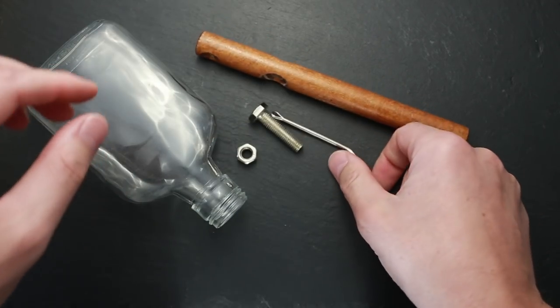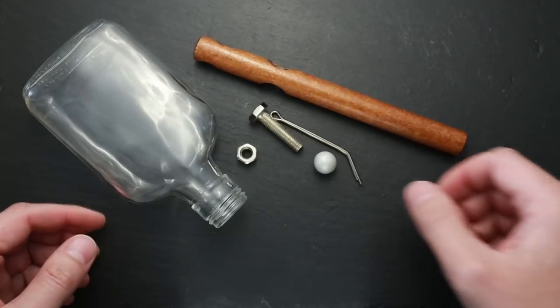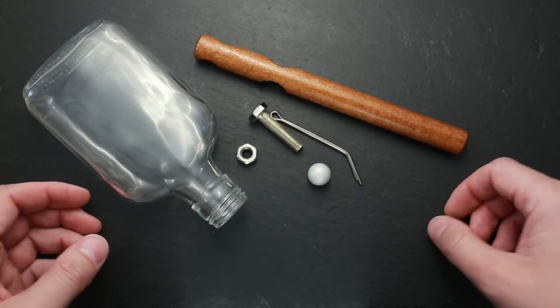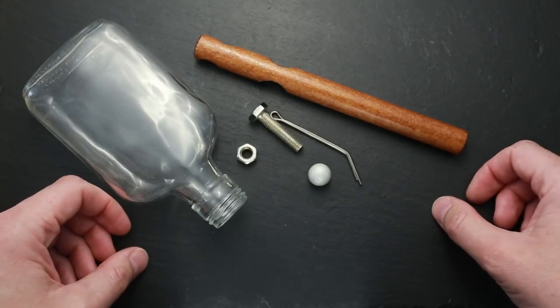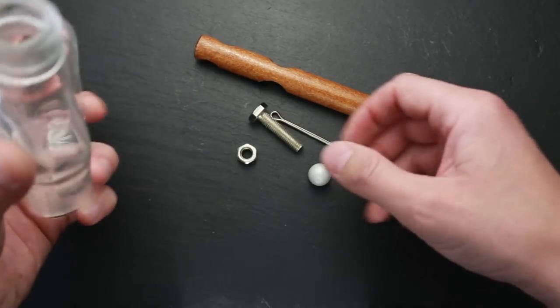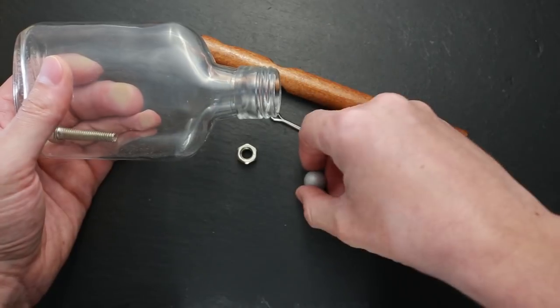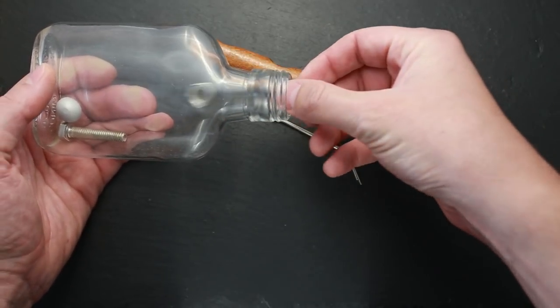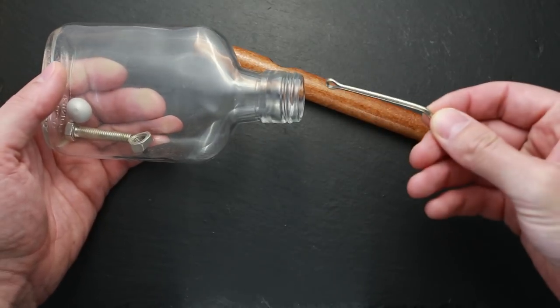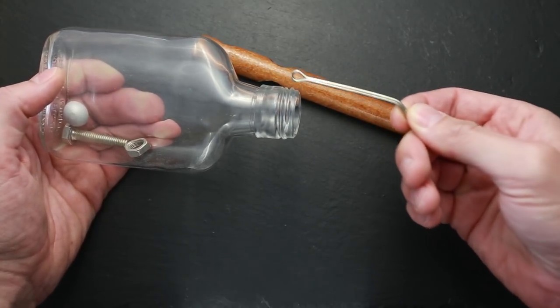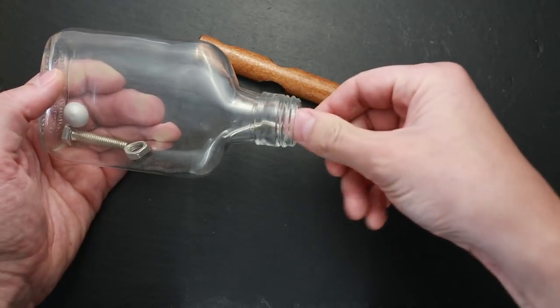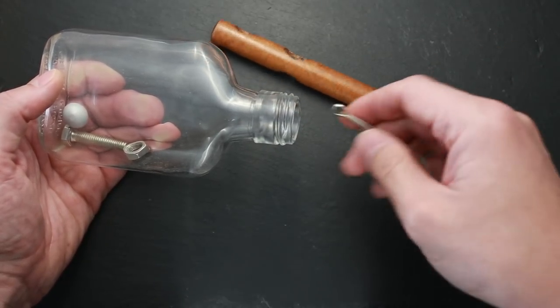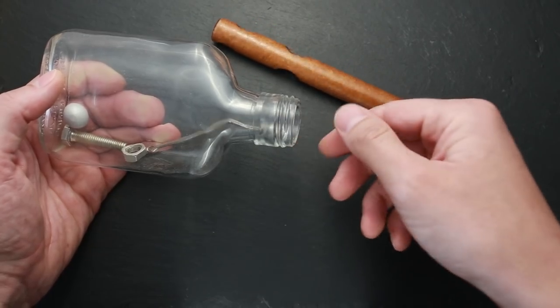Not very difficult to take it out. But as I told you, it's much more difficult to put it back to its original state. So now you have to put all this stuff inside the bottle, the bolt, the ball, the nut and the cotter pin. You have to put it this way inside. If you put it this way, it's going to be pretty difficult to put it back on a stick. So you have to put it this way.